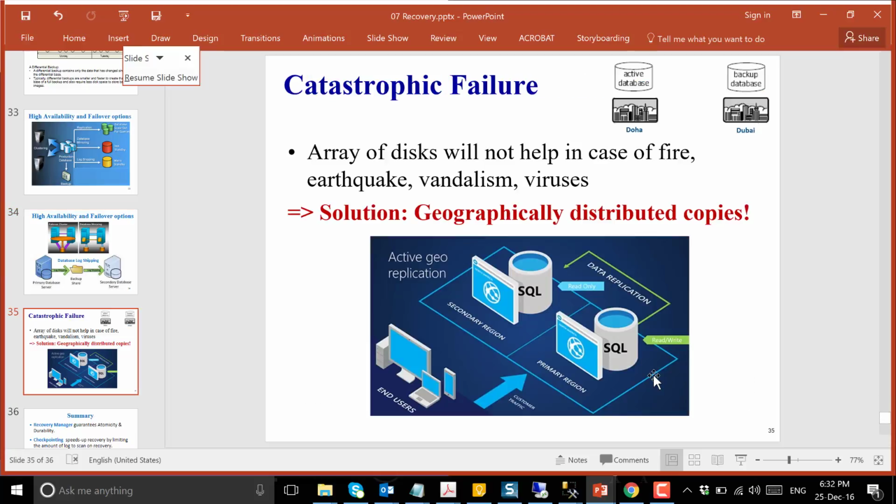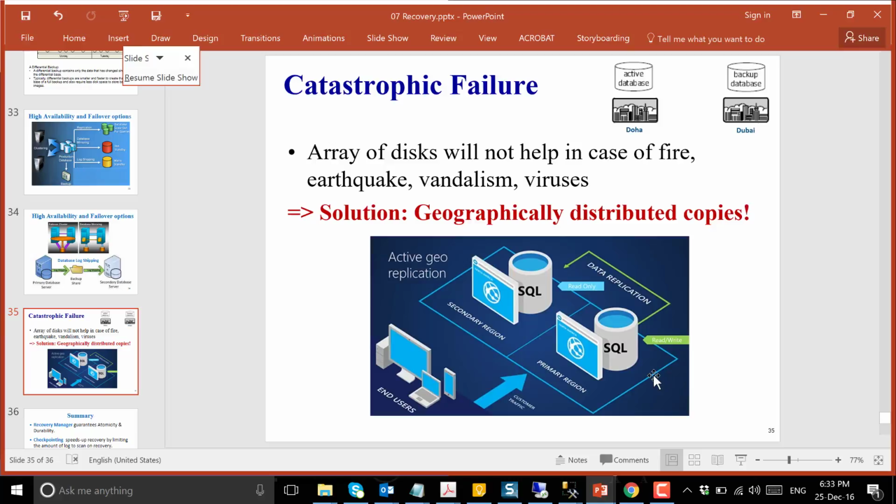There is also now, with the advancement of the cloud, the option of having one local copy in your data center that you are using, and then a mirrored copy on the cloud. And when I say cloud, it would definitely be in a different place, maybe a different country. So even if there is some disaster, you can still recover.